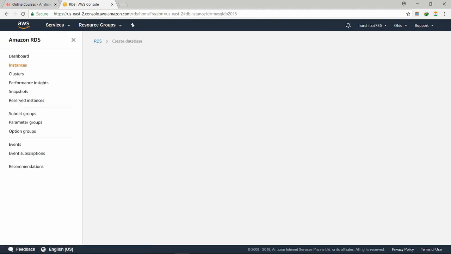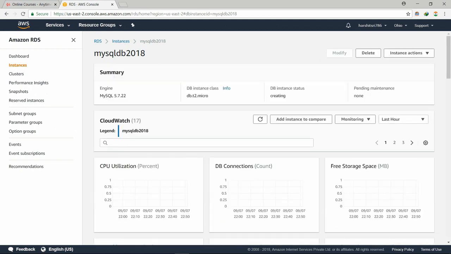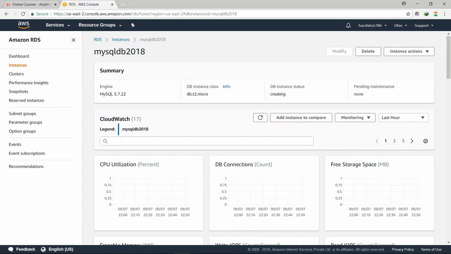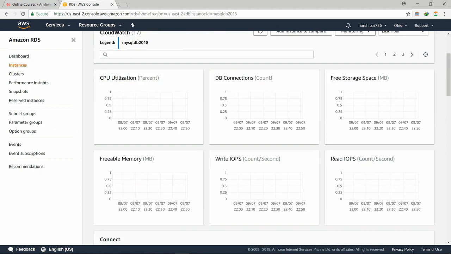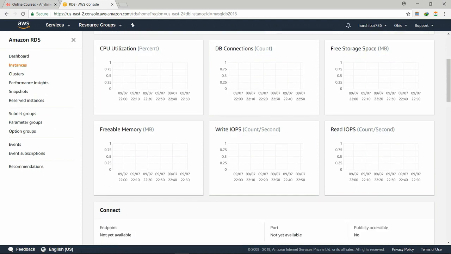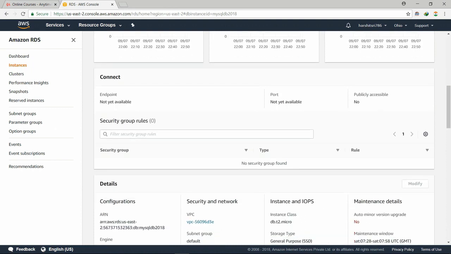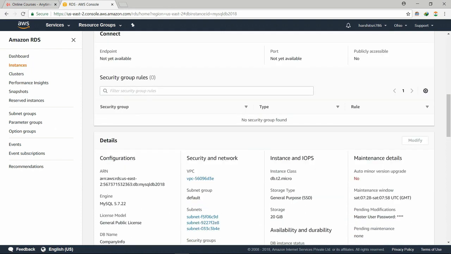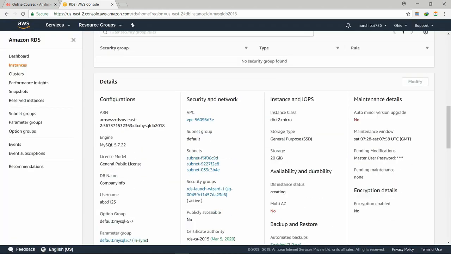and if you have any doubt, you can always recreate it. We have created our database, so it is loading. So it is here. It has free space, no pending IOPS, and no operation yet. So the metrics are not showing anything. When it is performing, the metrics are displayed on the screen. Here are various options. You can choose from the different preferences. You can always change.